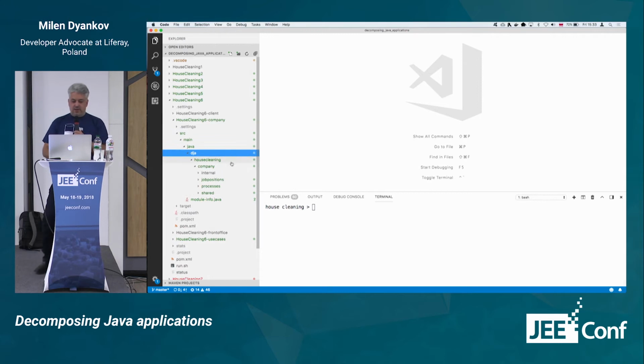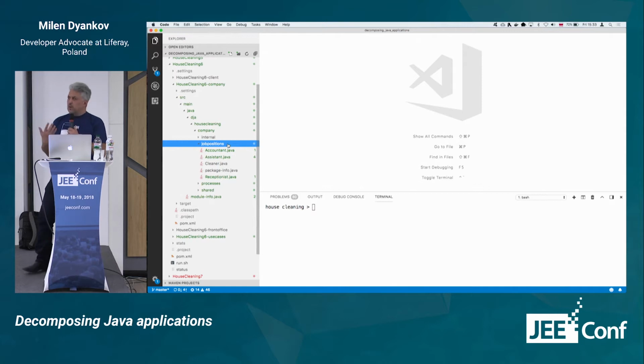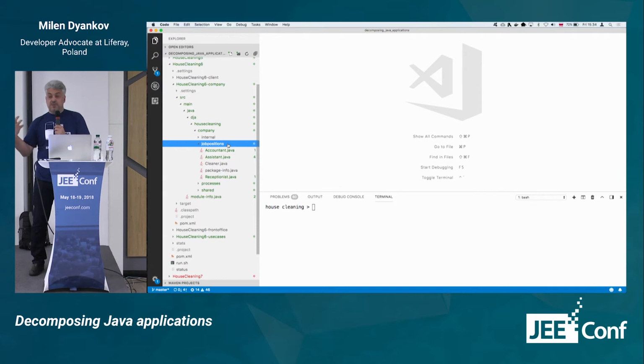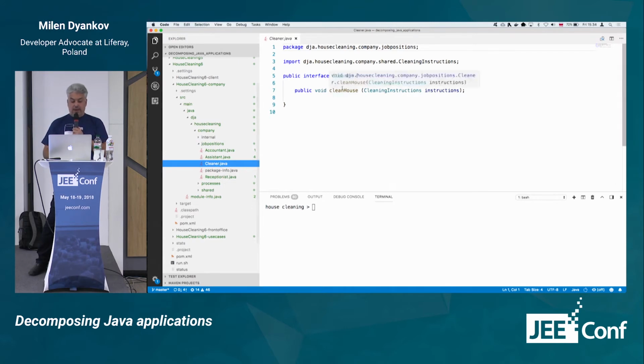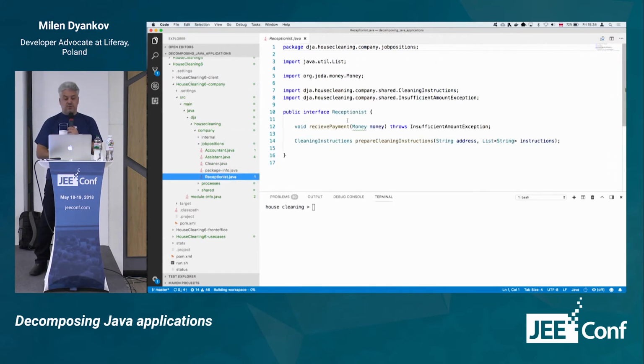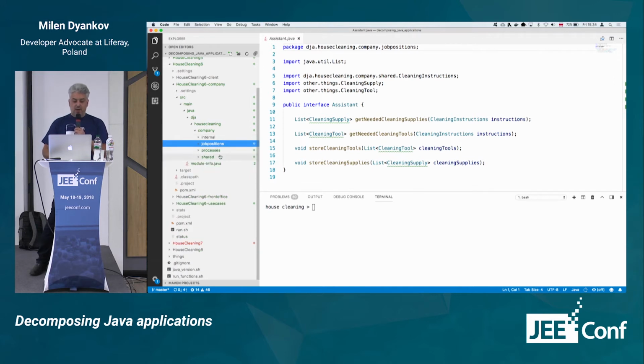So now the company is divided internally into some stuff, like job positions. What Hari has happened to realize at this point is that it's no longer about Hari and Ronald and Ray and people, like personas, but about the company, about business models and how things actually work in businesses. So we now have things like job positions in here. For example, a cleaner, which can clean a house. We have a receptionist, which receives payments and prepares cleaning instructions and stuff like that, and an assistant who does a bunch of other things. Those, as you can see, are definitions of roles, right? It's not the actual stuff in it.